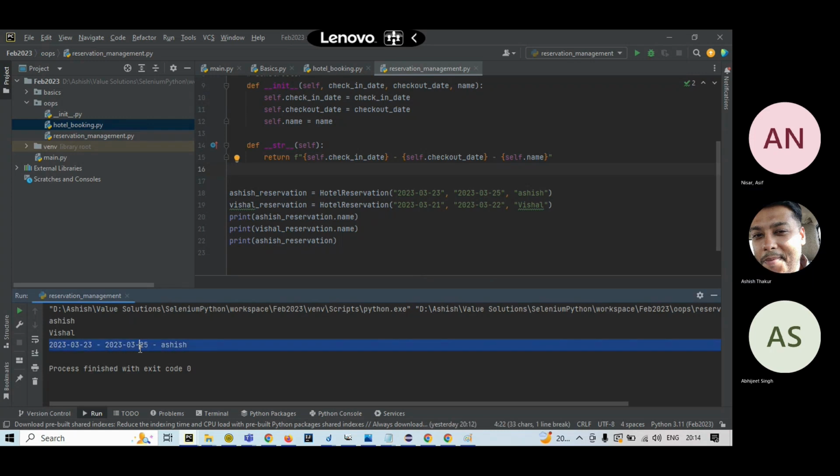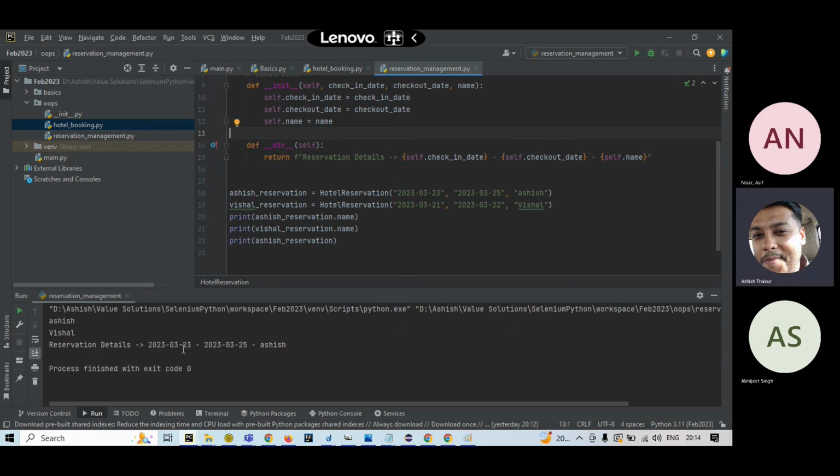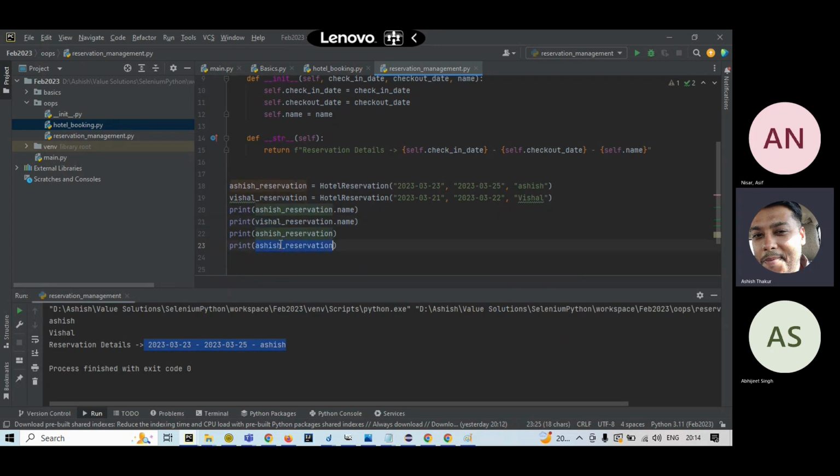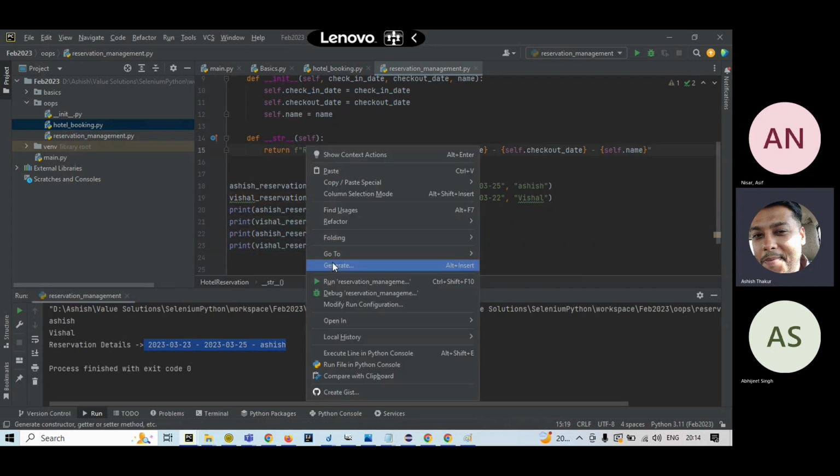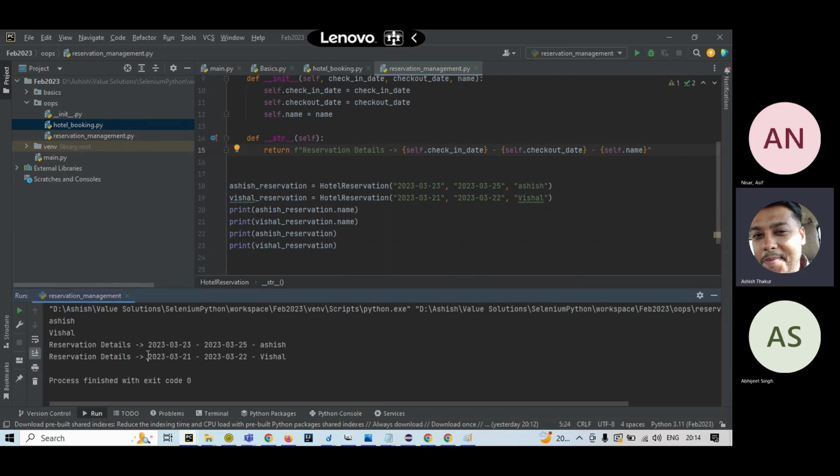You see that I'm able to print the entire object, and you can write over here reservation details, probably something like this. So it's actually printed the entire reservation details of Ashish and Vishal as well. If you want to print some parameter, you can put the dot and print that specific parameter. But if I want to print the entire reservation details, you can print it like this.